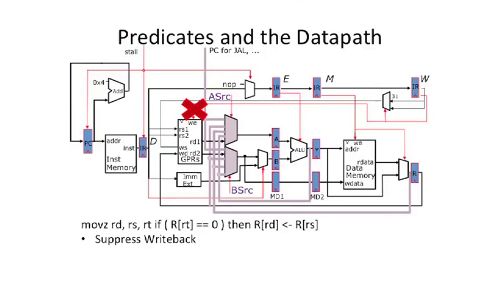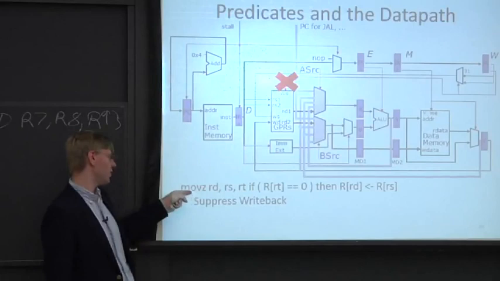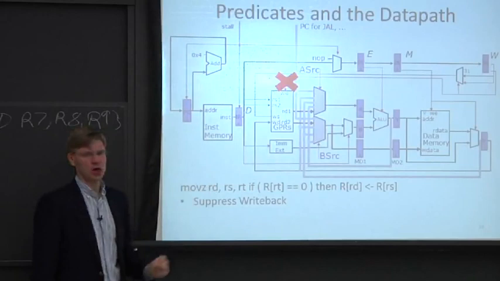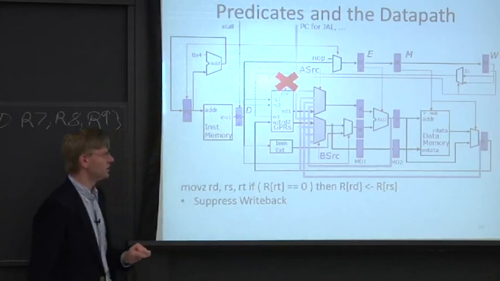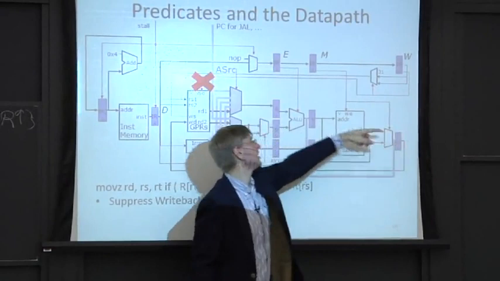Well, that looks good. Can we bypass this value? Can we have an instruction that directly follows this conditional move and reads RD? Well, where are we changing RD or not changing RD? Where are we making that decision? In this pipeline, because we did it in the writeback stage, it doesn't happen until down here. Down here, our writeback stage, or this wire, that's the writeback wire, runs all the way back into the write enable on a register file.